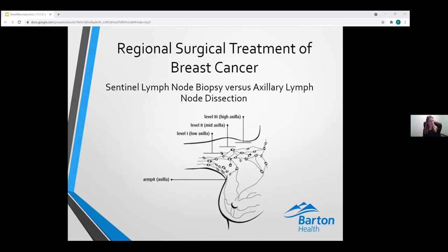The first and most common place for breast cancer to spread is into the axillary lymph nodes. There are two main types of surgery to remove axillary lymph nodes: sentinel lymph node biopsy, which identifies and examines the first-in-line lymph nodes draining the breast — usually about three to five nodes — and axillary lymph node dissection, which is a much more extensive procedure removing many lymph nodes from the armpit, required only in certain clinical settings.